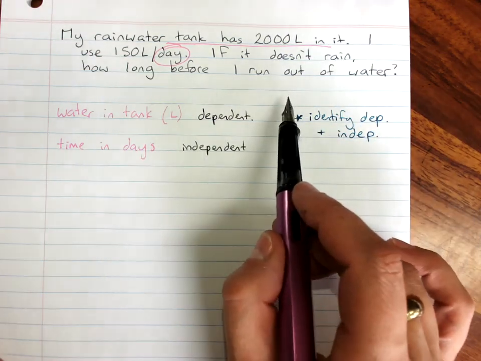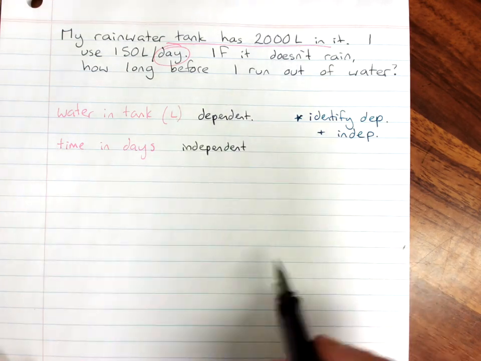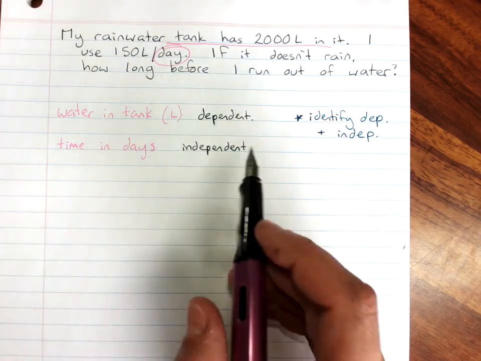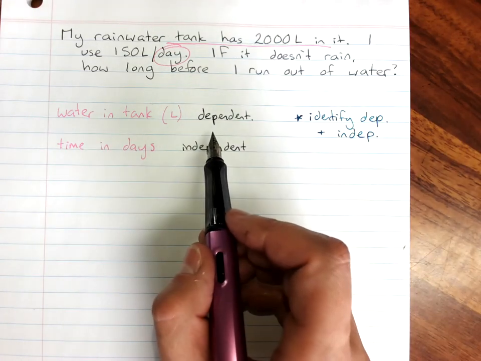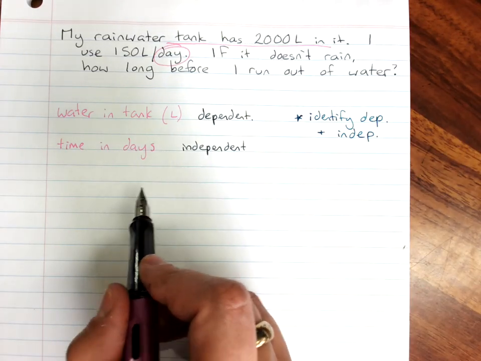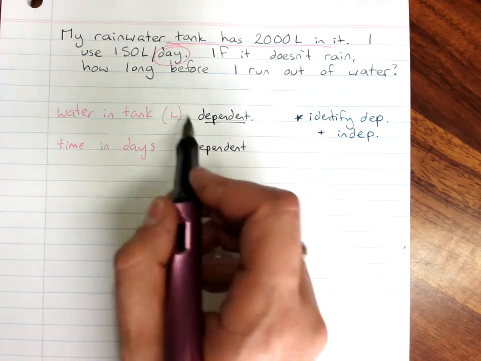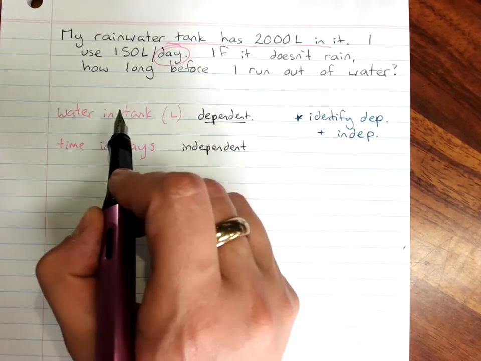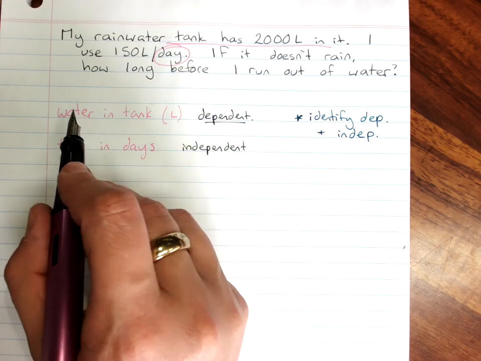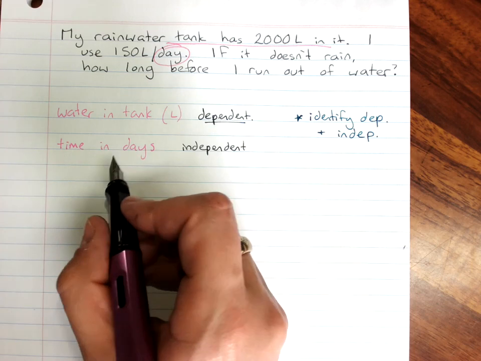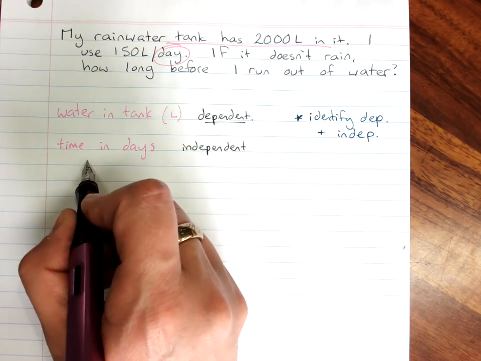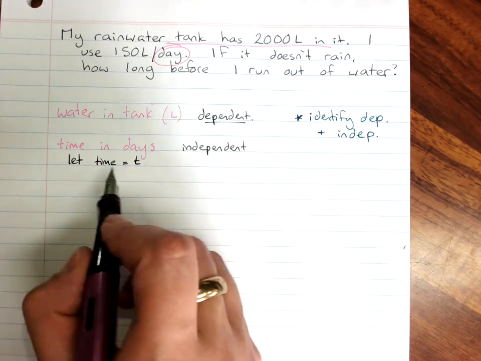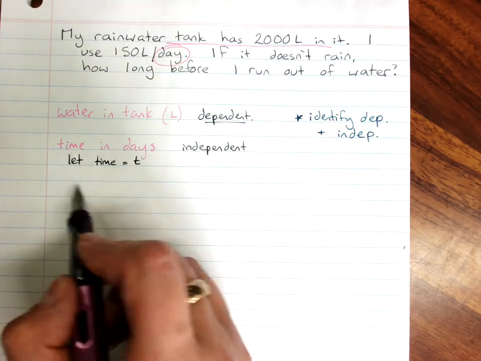Now, all it's asking is how long before I run out of water. We might want to draw a graph. We might want to do a table of values. We definitely want to get a rule. So I start with my dependent variable. The thing I want to find out about the amount of water in the tank. Now, I don't have a letter. They didn't give me a letter for what this means. For my variable. Time can usually be t. So I could say let time equal t. Because if I'm just going to say look we'll use t as time. I've got to tell people hey t is time. And the water in the tank well let's let volume be V. So I need a rule that links V and t.